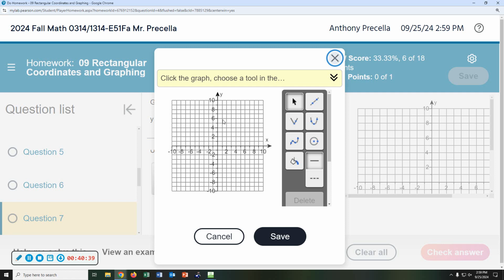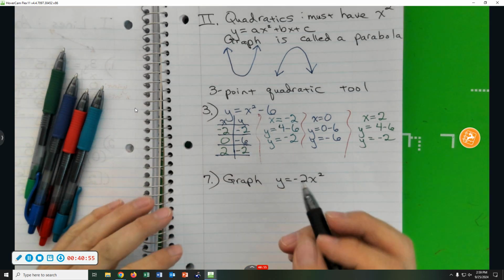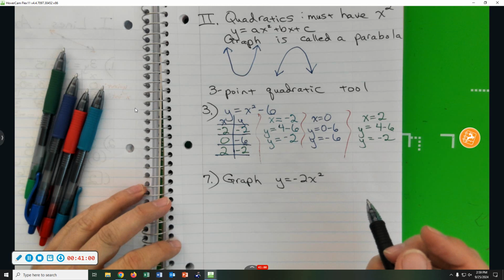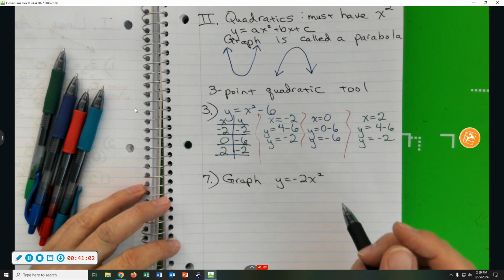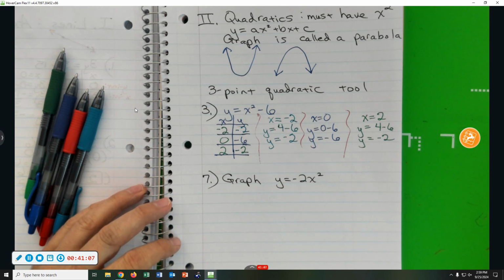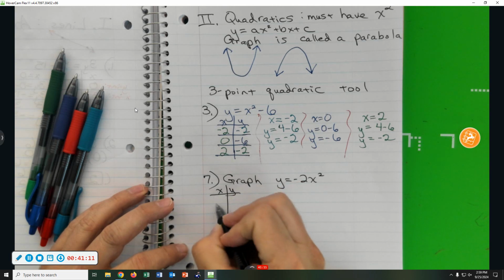I think I'll use, let's see, what will I use? Maybe I'll use negative 2, 0, and positive 1, just to change things up. But y'all get to decide which x values you use. But you have to use something that will fit on the grid. If you try to use 100 for your x value, there's no way they're going to have a grid big enough for you to count out 100 units to the right. So let's make our table of values.